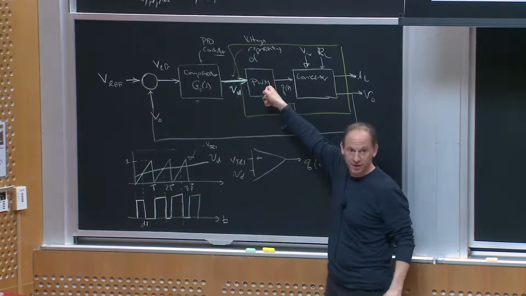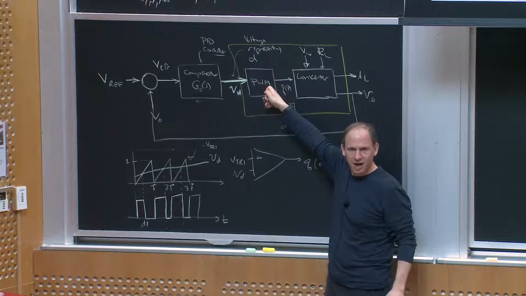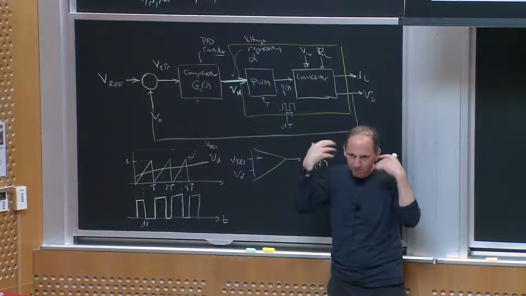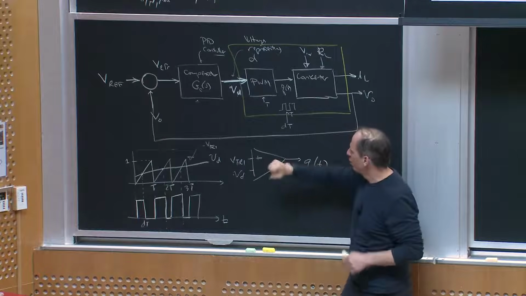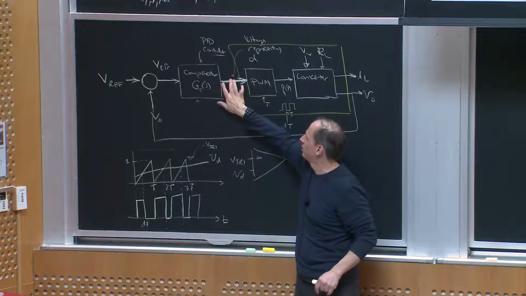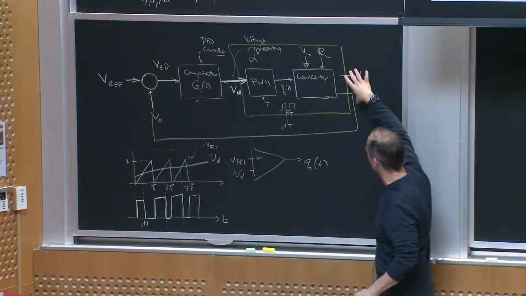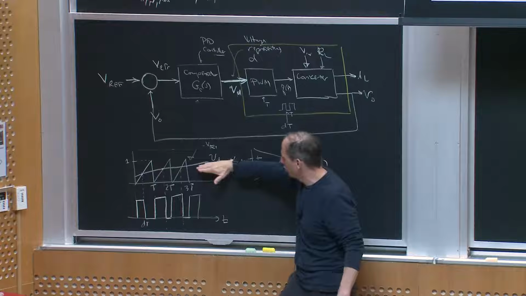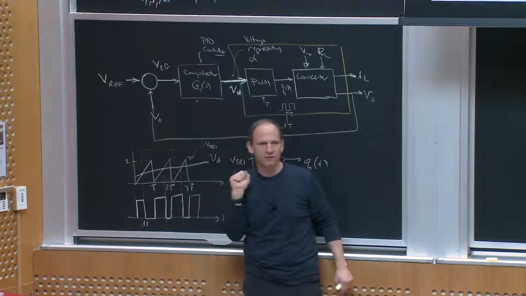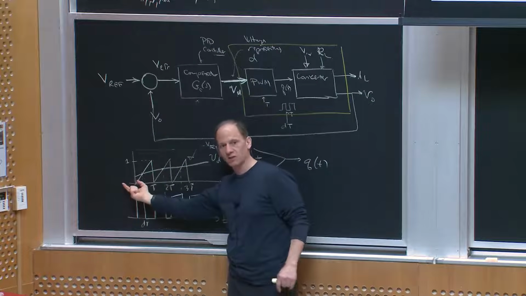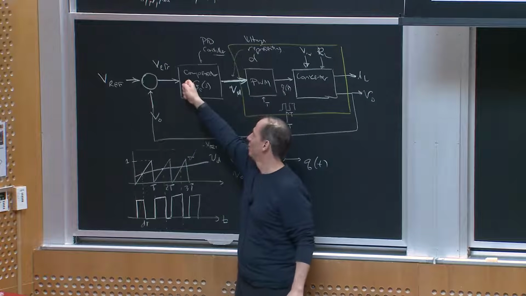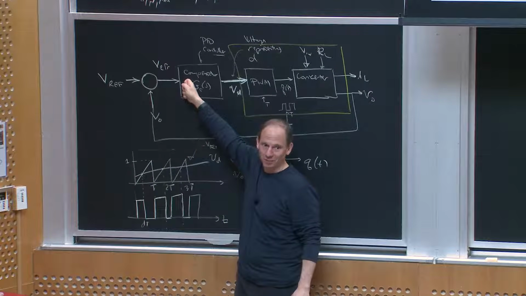That's this block here. Okay? That's not how I model it, that's just how I implement it. So from a mental perspective, we can worry about going from some desired duty ratio, or the local average duty ratio, to some response, where I'm assuming that VD is only varying very slowly within any given switching cycle. Okay? And if your compensator lets it vary very quickly, you're probably going to be unhappy.